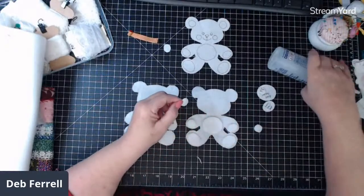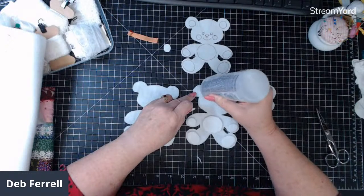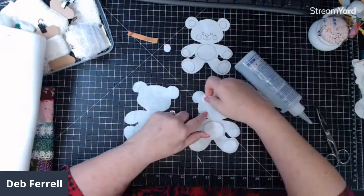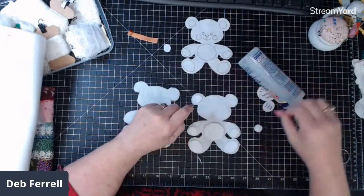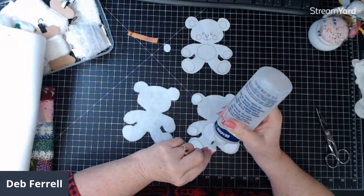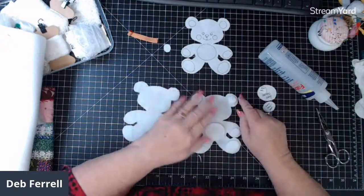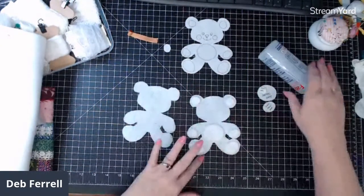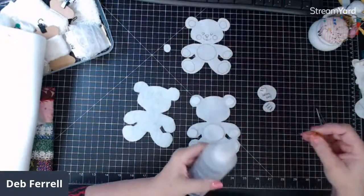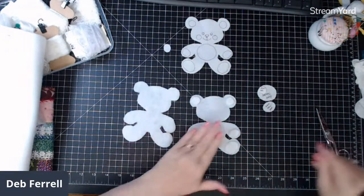You can also do these right before you get ready to stitch it down. Wait until then, because I might cause these to fall off as I'm stitching the other parts. We'll see what happens. I didn't have Fabri-Tac back in the 70s, so I don't know. I have made these more recently than that, but a couple years ago I made, like, 2 dozen of the gingerbread men. Okay, so there's that.